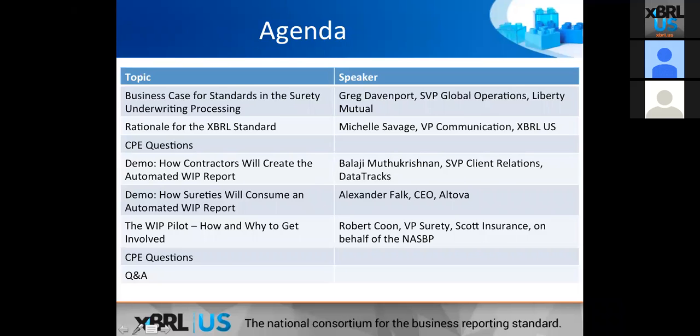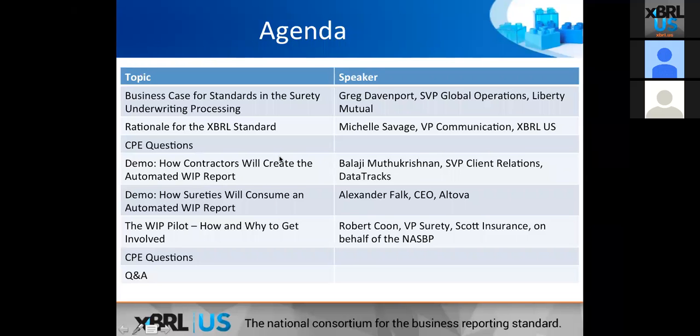Robert is Vice President of Surety Services for Scott Insurance, and he is speaking to us on behalf of the NASBP. Robert has over 30 years experience as an underwriter and agent. He is the president of the Piedmont chapter of the CFMA, and he sits on Caroline's Agency Supplier and Service Company Advisory Committee. After Robert speaks, we're going to have CPE questions, and we'll go straight to Q&A.